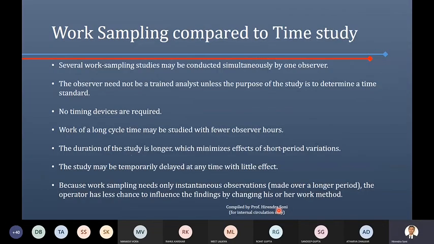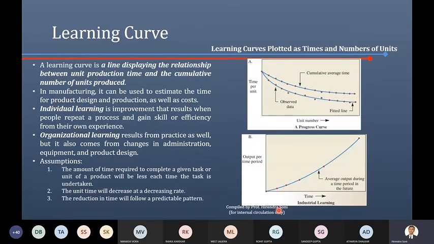Fine. The rest is a bit for you to read. The important part is the learning curve. When somebody starts working on a new activity, initially the time taken will be higher, but as time passes, the time taken to complete those activities starts reducing. After a while it stagnates and becomes the same.